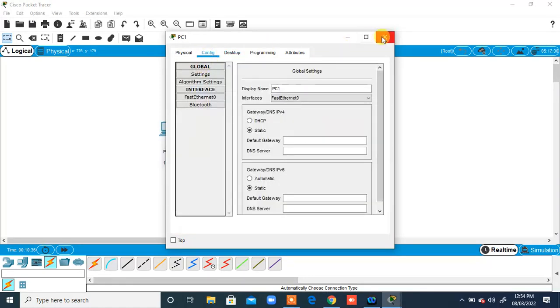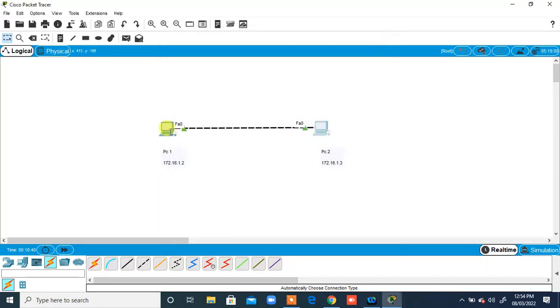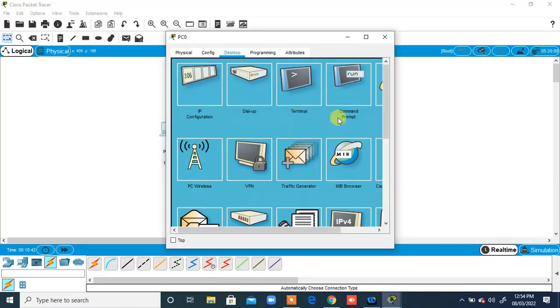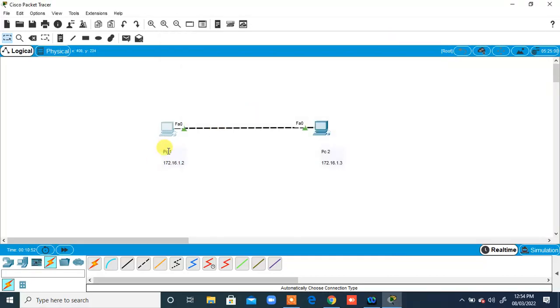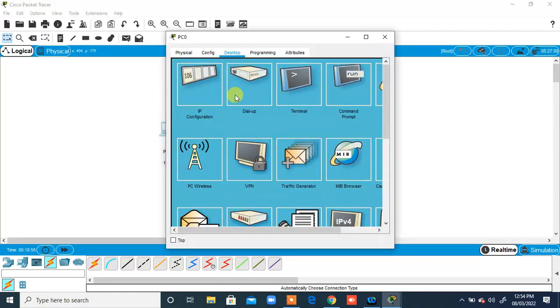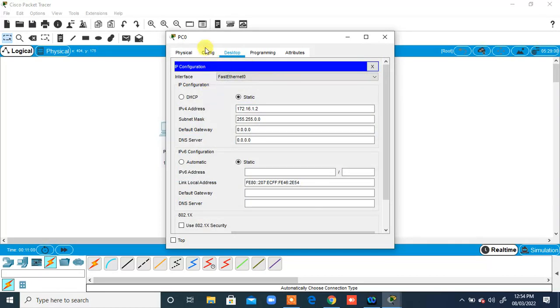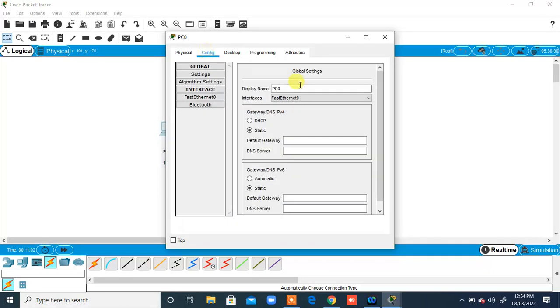One thing I would like to show you: because we have taken two devices, both are showing the same name, right? If I double click on this and go to the command prompt, this shows PC0 and that shows PC1. If we want to give any name to my device, we can go to the configuration.